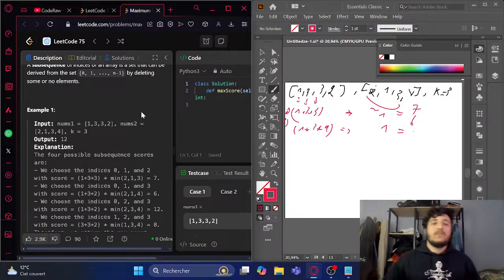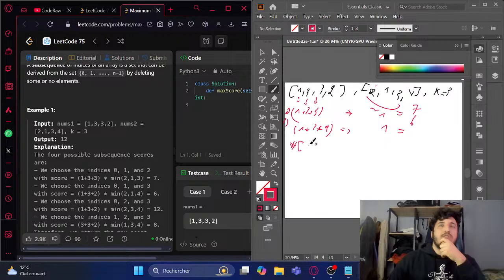So I think here we're gonna use a predefined function, like combinations of a list. We're gonna iterate through the list of combinations.